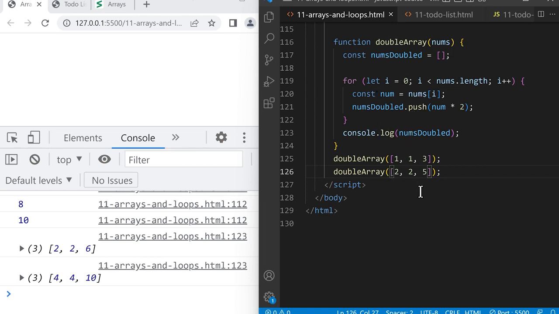Another feature of using a function with a loop is that we can break out of this loop using a return instead. So first, let's actually use a return in this function. Instead of console.log, we're going to return nums doubled.